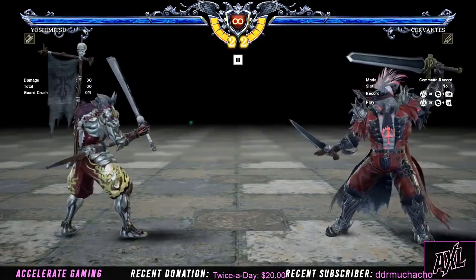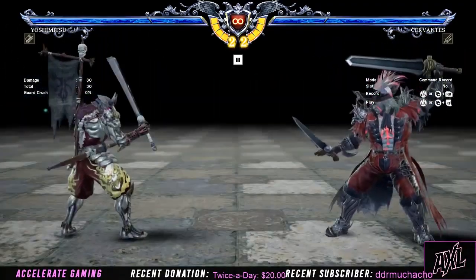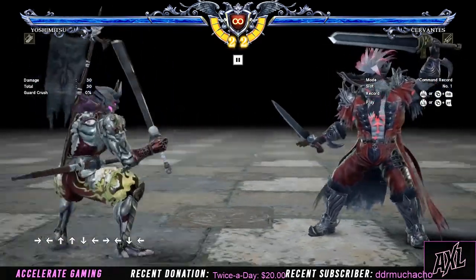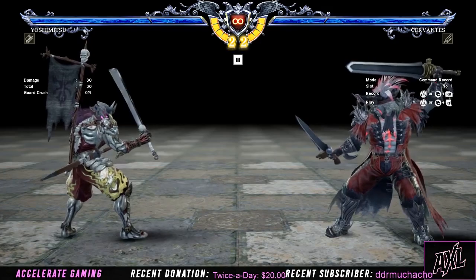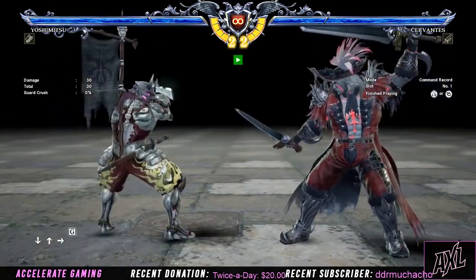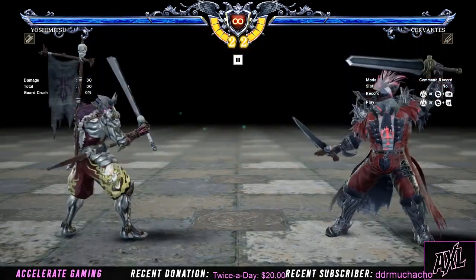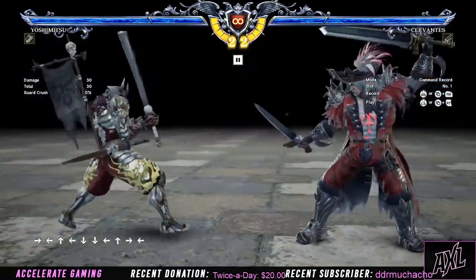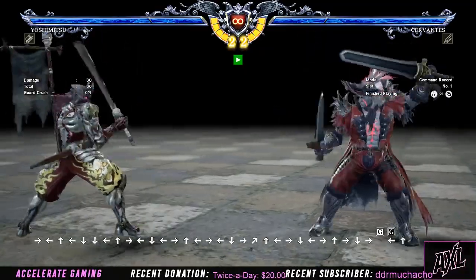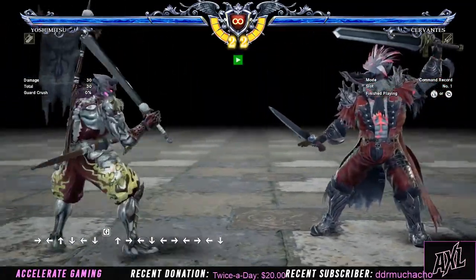If you look at my inputs, they look super clean, but they're not. Sometimes it's just random. Sometimes the inputs that I do to maintain a certain spacing are random. For example, let's look at Cervantes' A6. Look at the range of this. My goal is to press buttons to keep myself from getting into the range where Cervantes A6 will hit me. I failed.